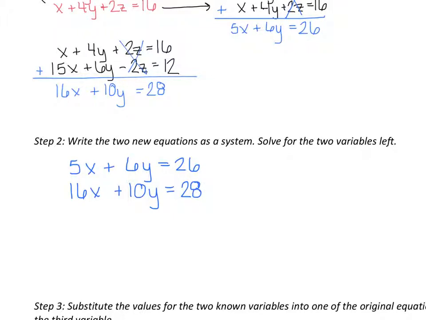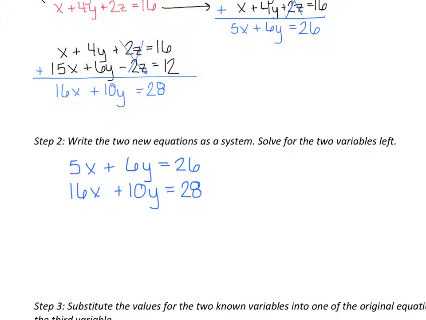All right. 6 and 10. Do you want to get rid of the x's or the y's? It doesn't matter. The y's will probably be a little easier. They're both at least even numbers. So what could we get that's common out of those? We could do 60 or 30. I like 30. That's a lower number. So do you want to make the top one positive or negative?